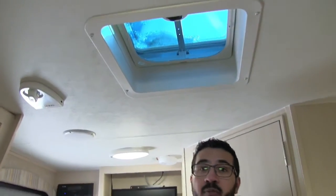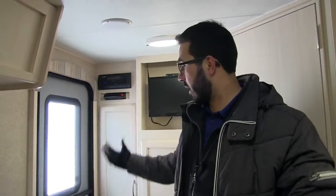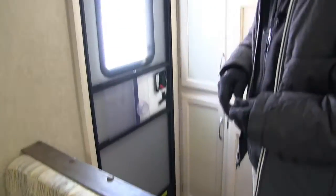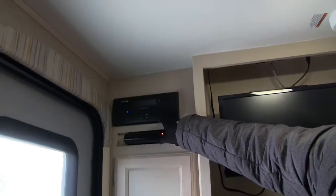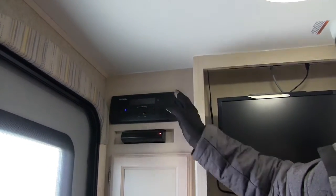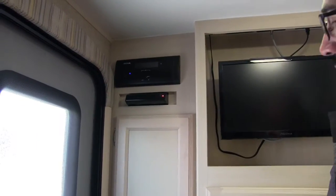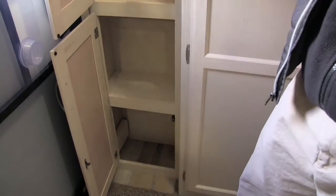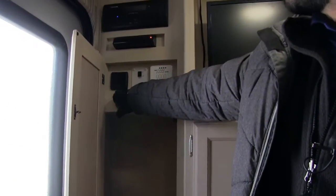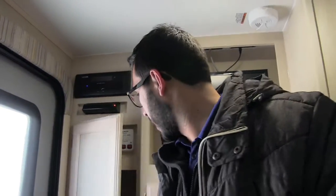Right up here you have a vent, so if you want a cross breeze and don't want to turn on the AC, you can just open up some windows and open that up to get the breeze coming through. It is a rear entry coach — you can see the door right over here. Right up top is your multimedia center as well as your DVD player. The multimedia center is Bluetooth capable, so if you have a smart device you can connect to it wirelessly. The DVD player is hooked up to the TV. Opening up these two compartments, you'll see good extra storage, the control panel for your lights and awning, and all your meters for your tanks and battery.